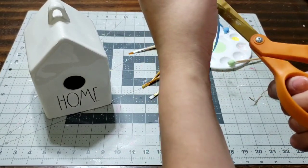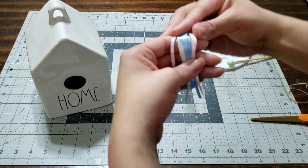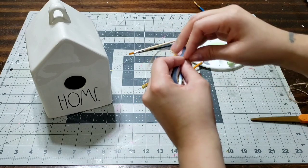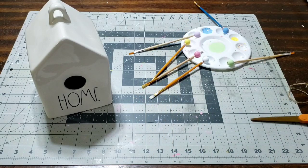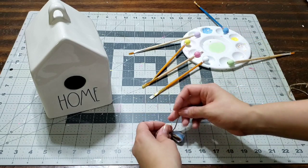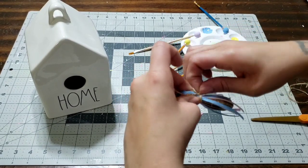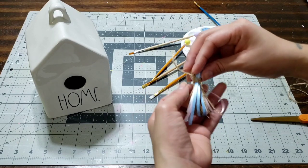Once you're ready, grab a string of your burlap, slide everything off your fingers, and pinch it together. This next step is very important: when you make the knot on top, make it as tight as you can — nothing moving, nothing out of place. Do two to three knots right there. Look at how gorgeous it's already looking. Just make sure your knot is exactly where you want it.